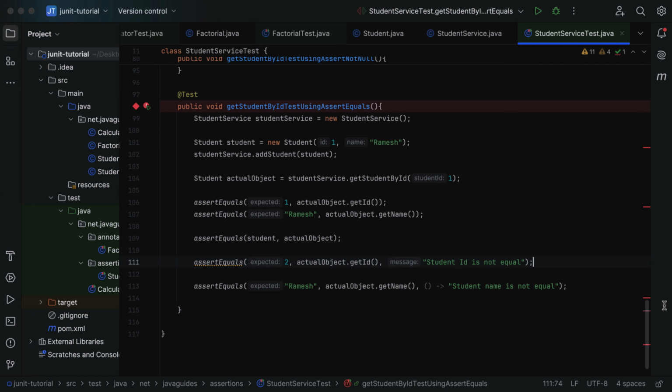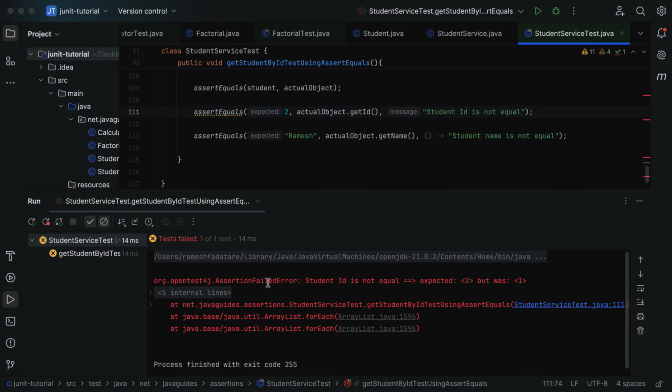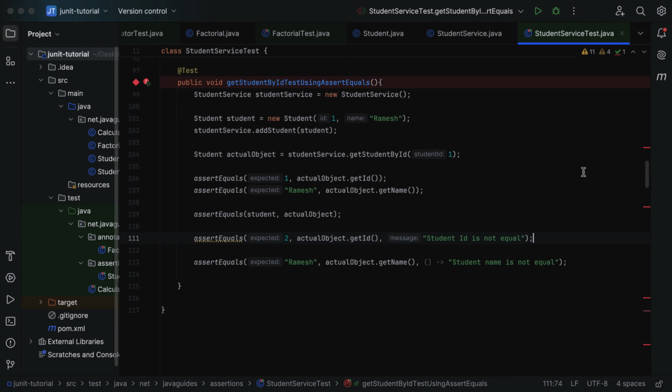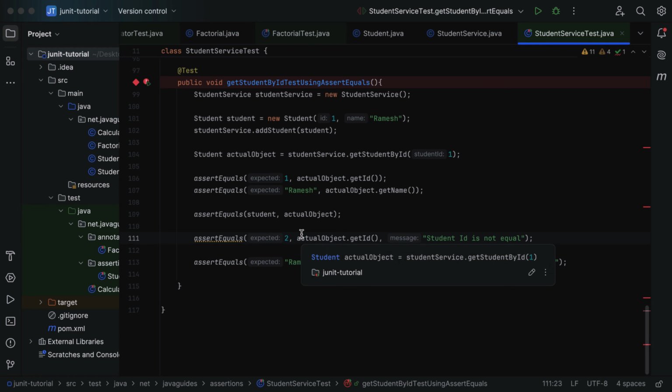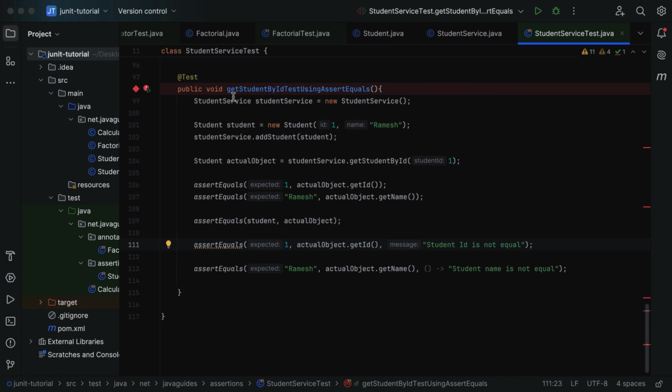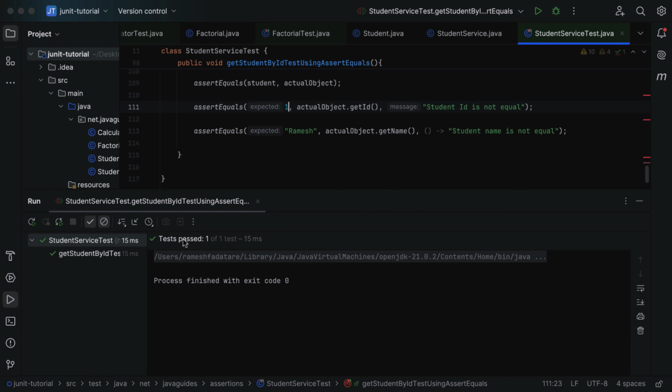So here let me run the test case. So this test failed because of this assertion. So here just pass the expected 1 because the student has ID 1 here. Let me run the test again and notice here test passed.